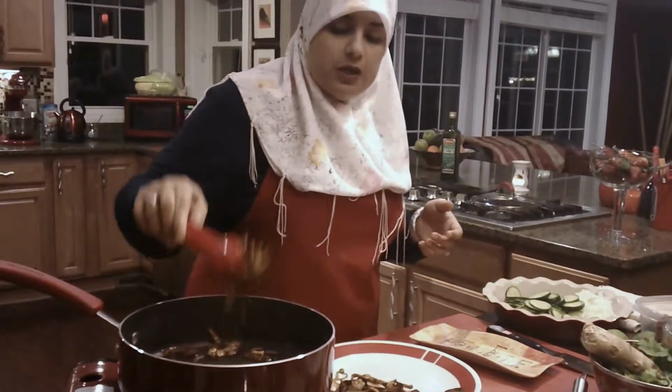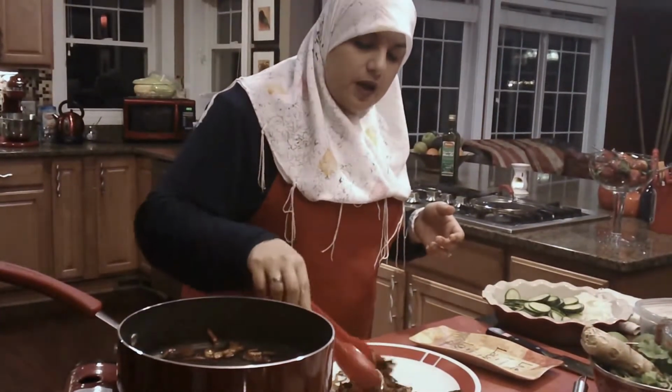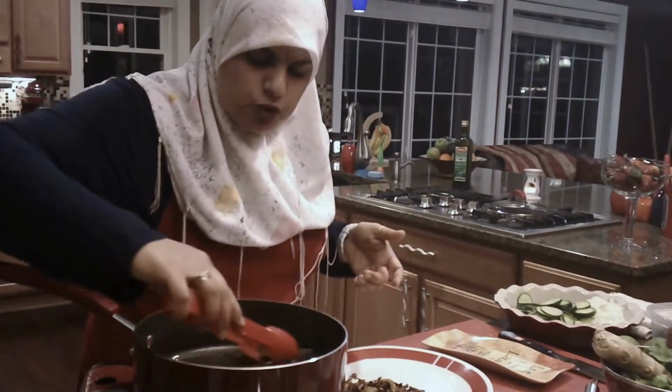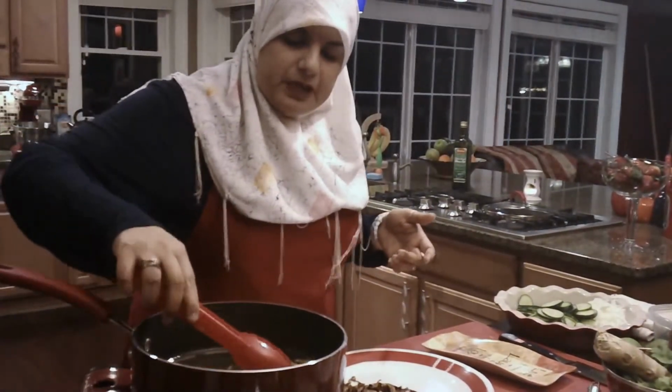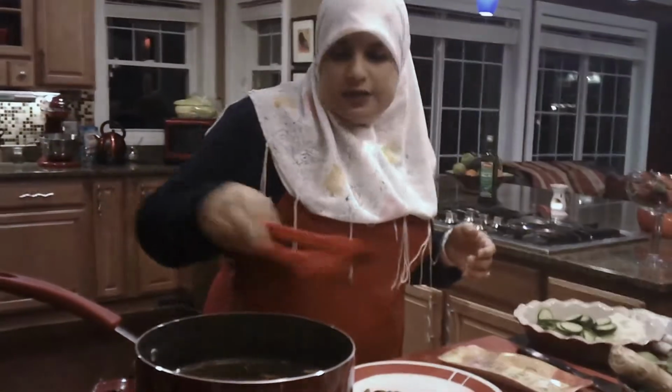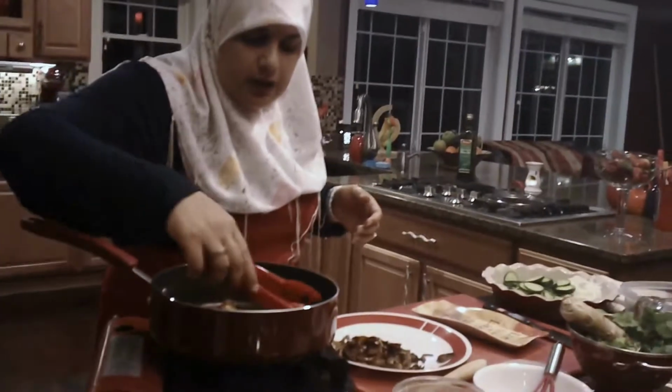You don't have to use the onions if you don't want. These onions are sweet Vidalia onions, and they're just so sweet that it just adds to the nihari. So if you have really good onions and you wanna use it for the top, then you can.